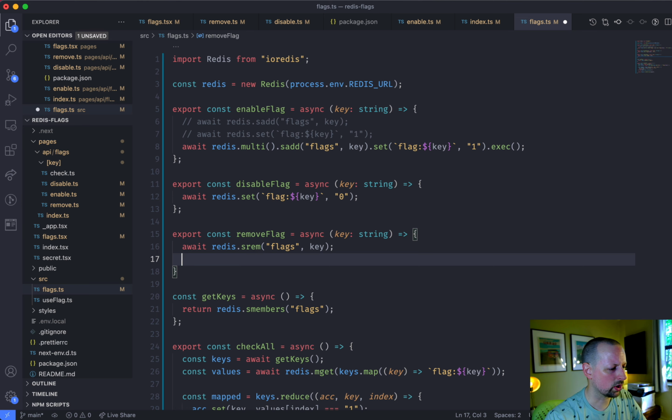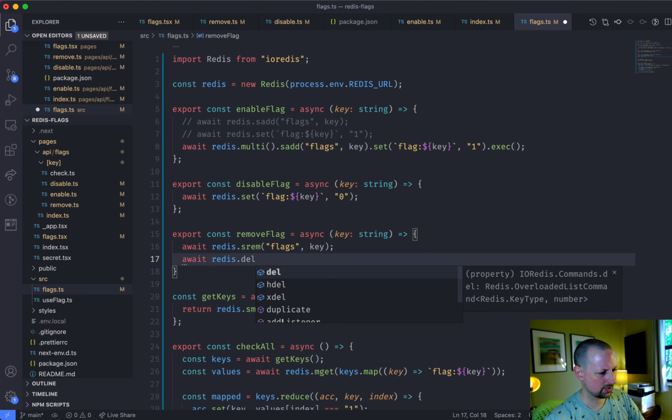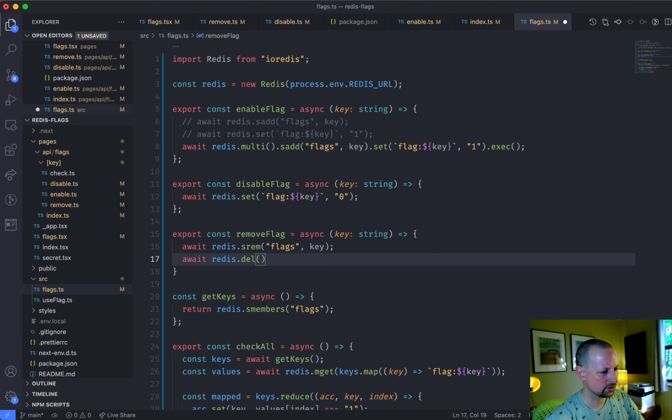And then what I want to do next is delete the value from flag colon key, just like this.